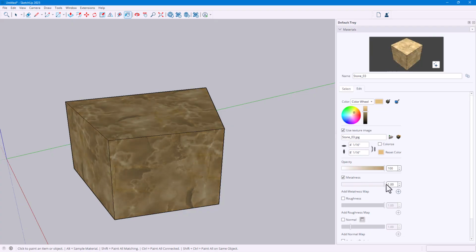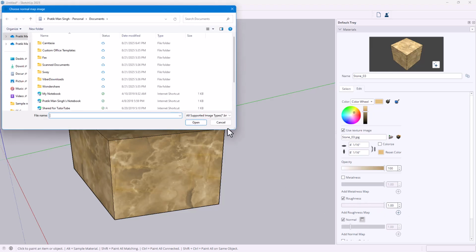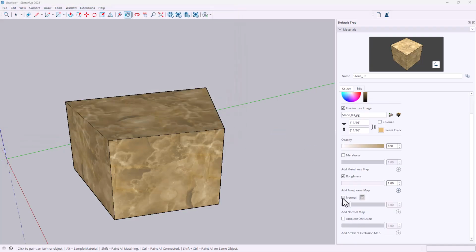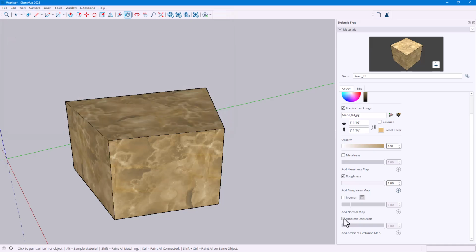You can change the metalness. You can change the roundness as you can see right here, and then change the options right here as you want as well. You can add in your own numbers, add in ambient occlusion, but there's no file for that, so it is just like that. So that is how you can get materials from 3D Warehouse inside of SketchUp.